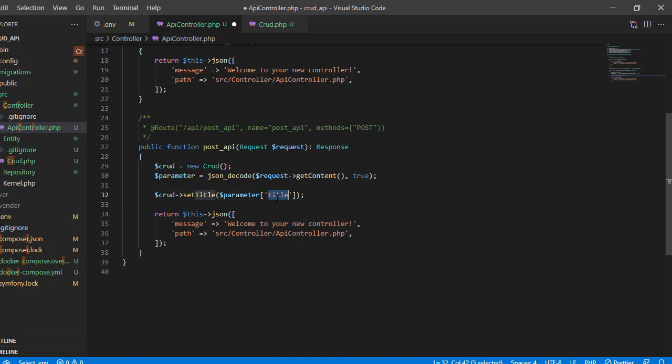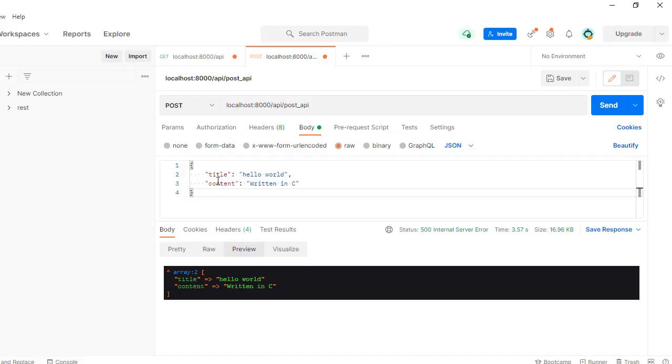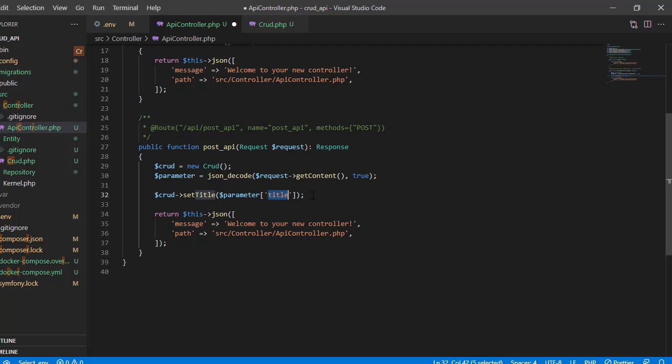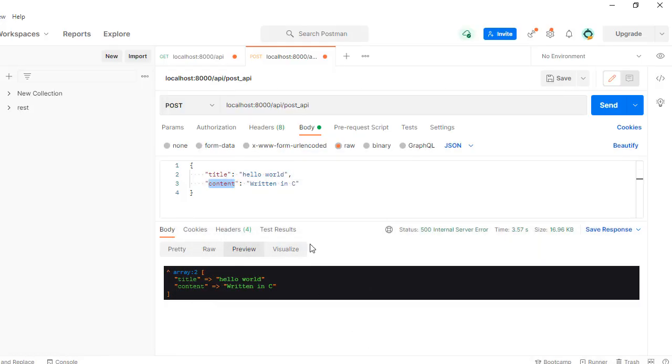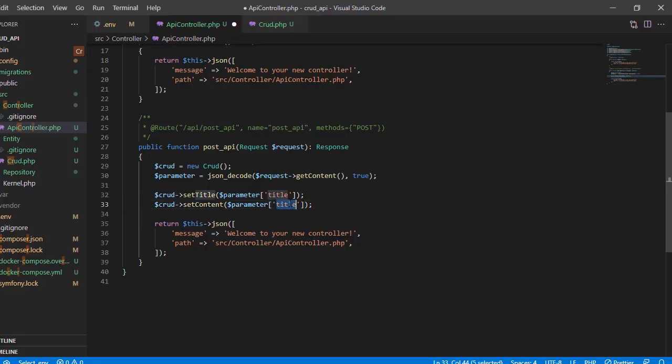Basically this title is coming from here, so whatever you write here, make sure it is exactly the same here also. This will put the title, and the second one is the content, and again it should be exactly content. As you can see, it is content here, and here it also should be content. Okay, I think this is it.